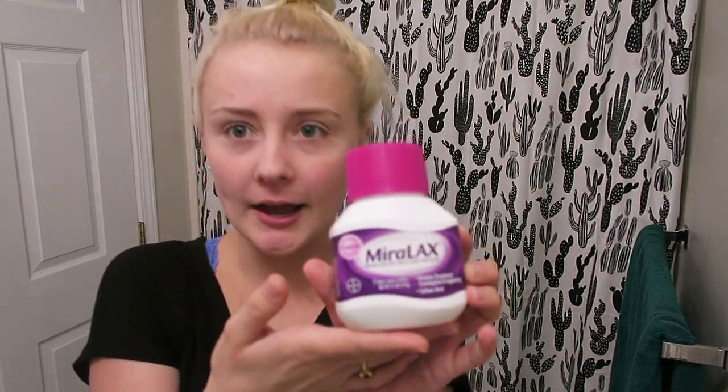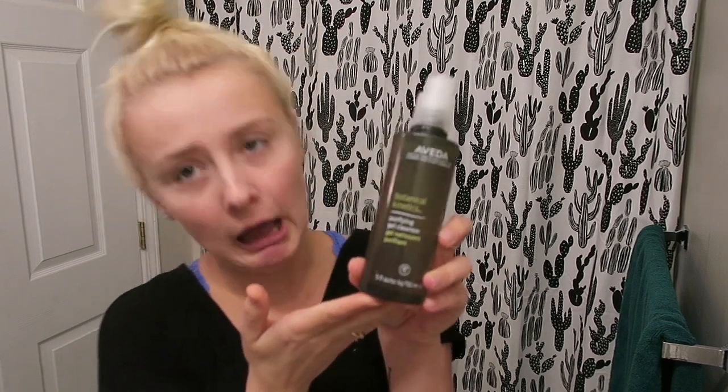So I start first with my cleanser. This is the cleanser that I use — that's not a cleanser. Secrets out! This is the cleanser that I use to really cleanse your face, for that really clean feeling where you feel your face and you're like, oh my god, my face feels so good. Use maybe one or two pumps, or as many as you want. I don't know what you're feeling today. And you're just going to rub it all over your face.